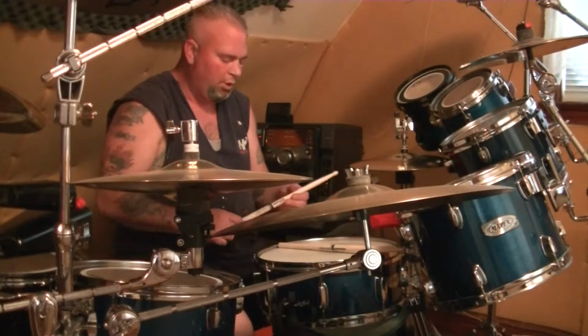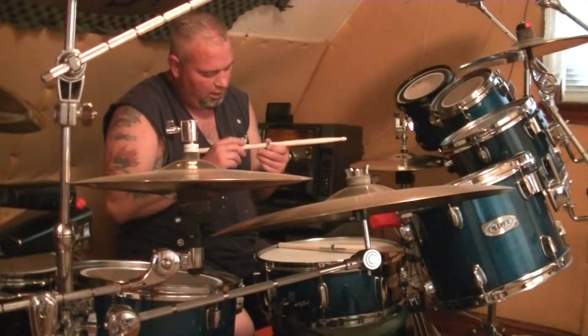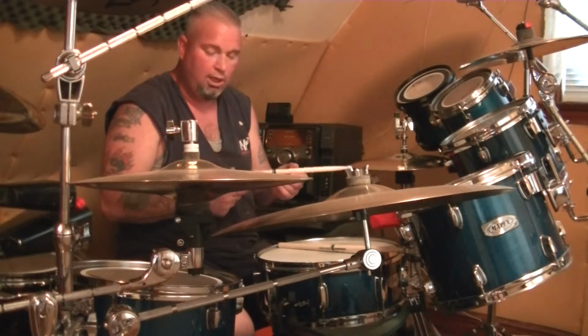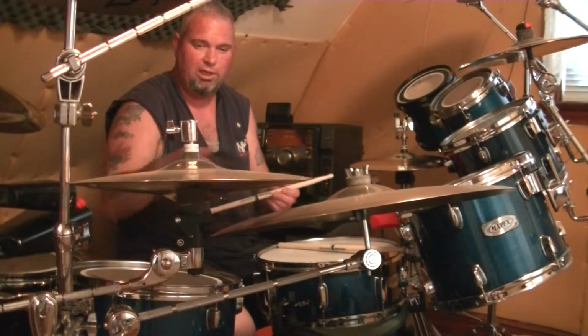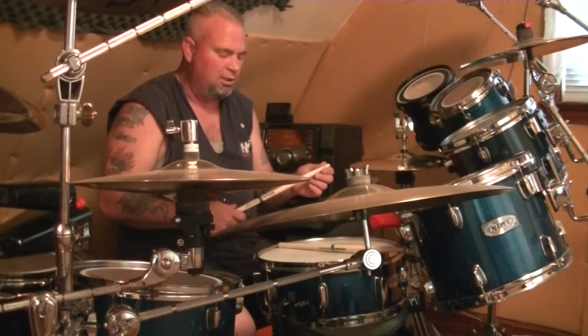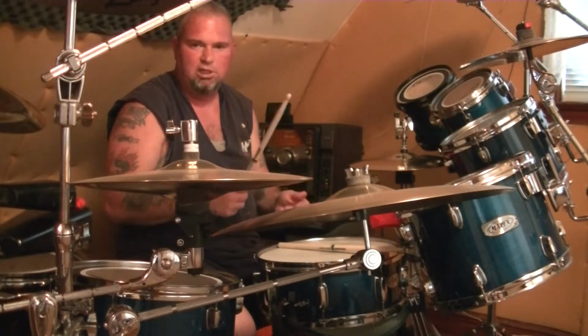So if you want to know what kind of sticks I use, ProMark drumsticks, and I use the natural stick where there's no finish on them at all. And I do play the 747s, and I like the wood tips better. The nylon tips are too blinky and they split really easy, a lot faster than the wood does. And I've been using these for a long time.